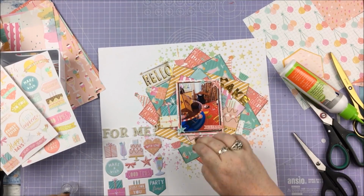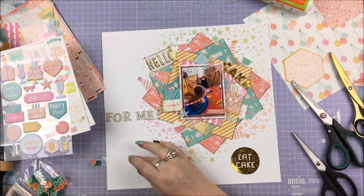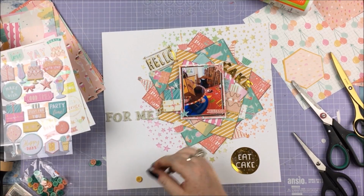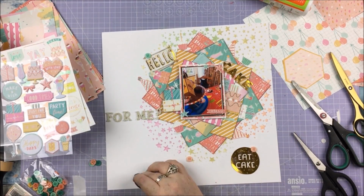Puffy stickers now. I was going to put a cake up the top of the photo there because I've got two big things either side of it, but that didn't quite look correct, so I've just put that little mint coloured cake slightly under the photo on the right. And now I'm going to add these little buttons.